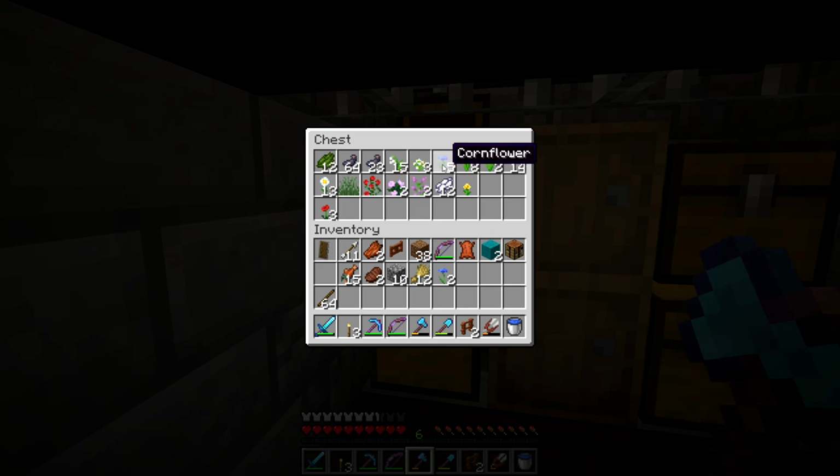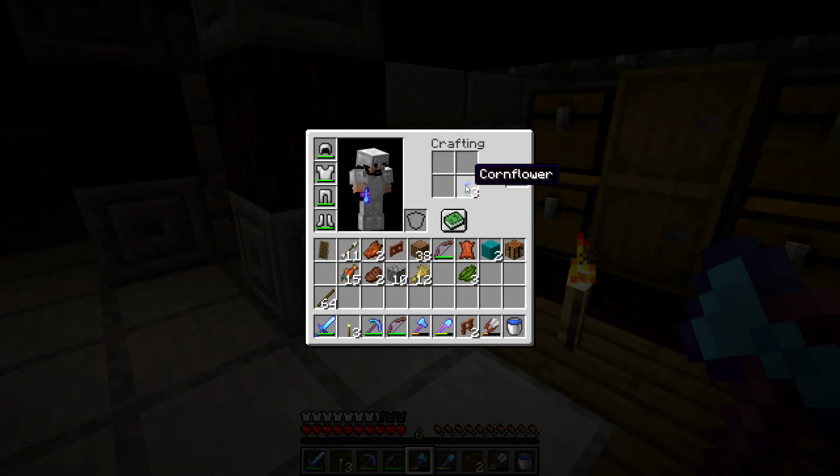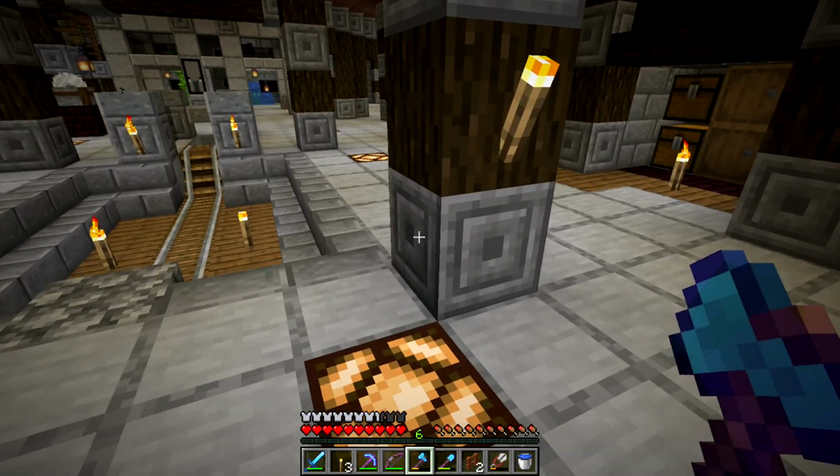That's all. I needed five, so give me two, four. Let's do one more of those. And then we need one, two, three of these. Let's do that, and then let's go here. We're going to do that, and then we're going to take this and this and make that. There we go. We got six more.